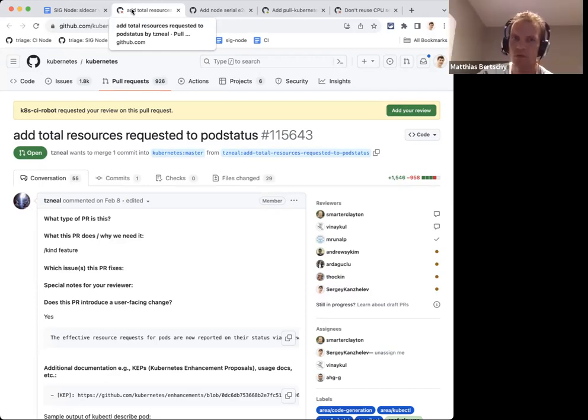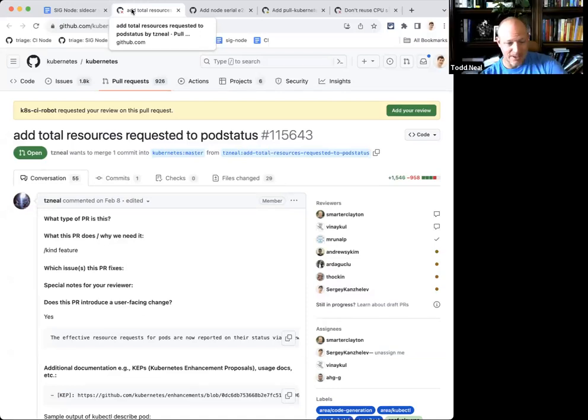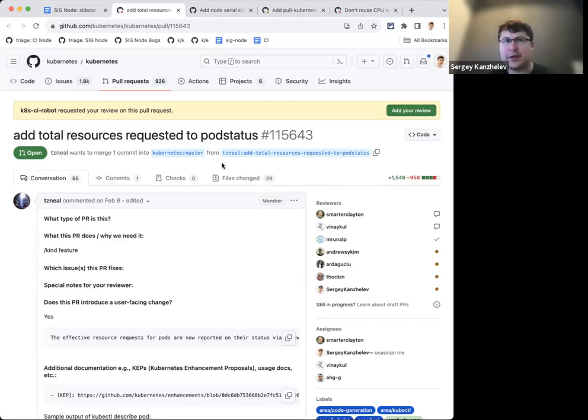But then we are pushing this problem onto another cap. Yeah, exactly. As if this cap doesn't have enough problems already. I go back and forth on this one, whether it's worth trying to get in. It's kind of weird because it's the one thing calculating new values and putting them in status. The reason is that otherwise it's non-trivial for users to know how many resources the pod requests and what's failing to schedule. I also heard another request: people asking for the value of how much a pod takes to run right now, not counting init containers and such.